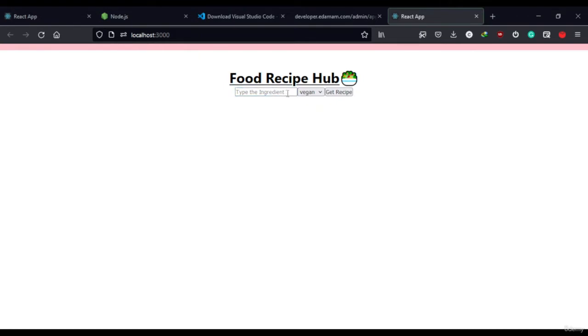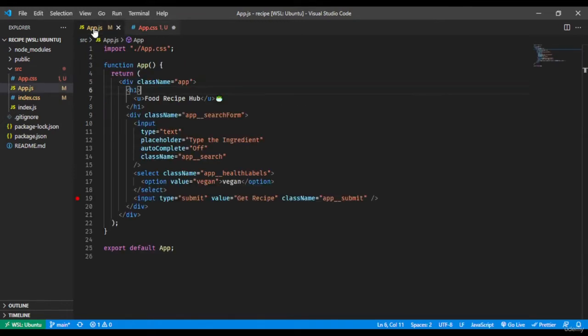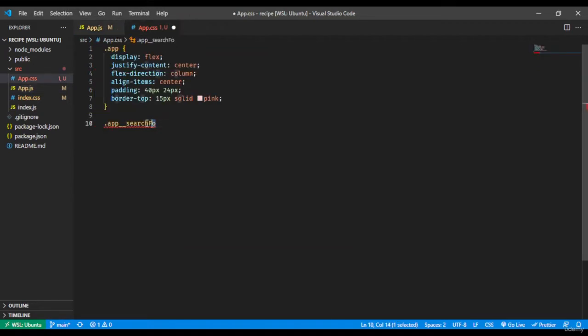So next we'll be styling the search component. It's really close to this heading. First of all, let me get rid of that. Let's type app, whatever the search name, so app search form. You can just copy this to be more precise, so that you don't do any typos, because even if one word is different, your CSS will not reflect that.